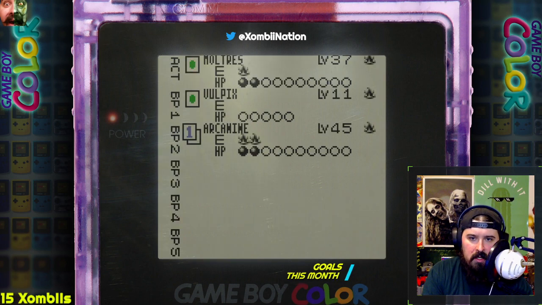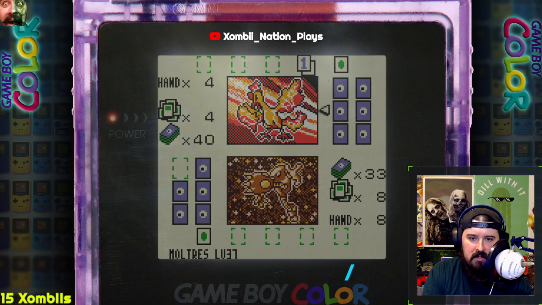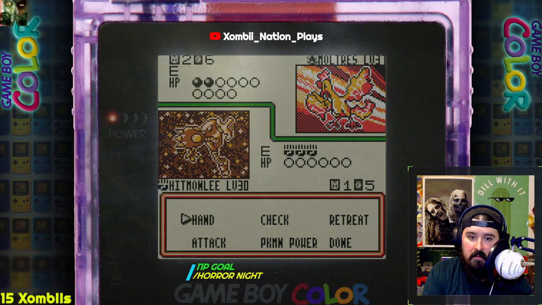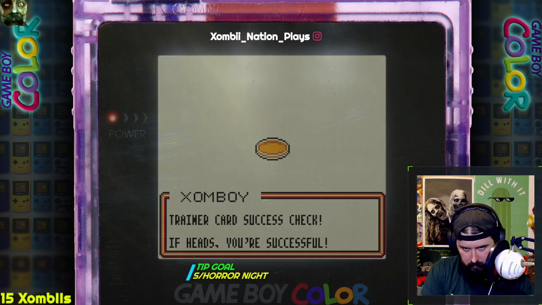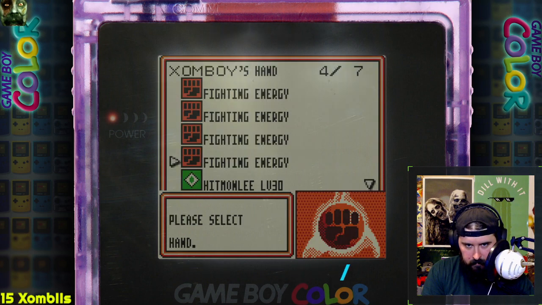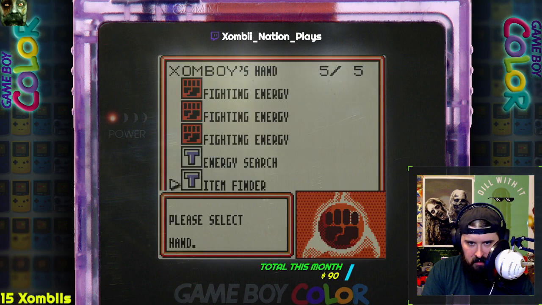Okay. Energy removal. Let's get rid of that energy there. What's your retreat cost? Two? That's probably what they're trying to do. They're trying to retreat to Arcanine. Go and drop that other one. Load up the next one.